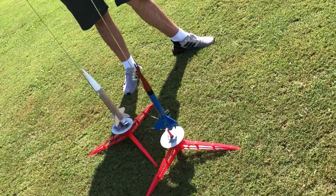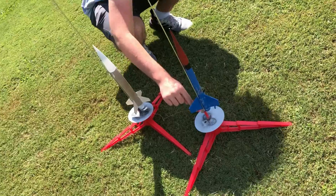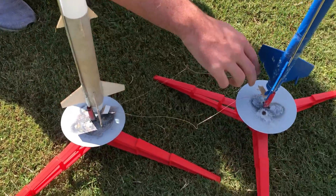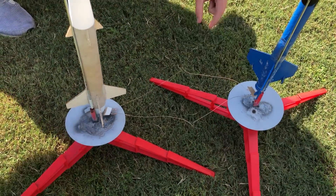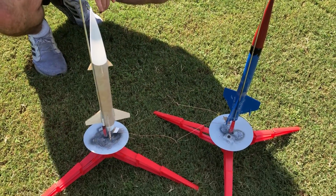We're clustering two rockets today with one battery connected to the two motors. We take one wire from here and connect it to the same terminal on this one, then do the same for the opposite sides, which connects them both in the middle. We then connect one part from the battery to this and the other part to here, which means we can launch both at the same time using the same exact battery.